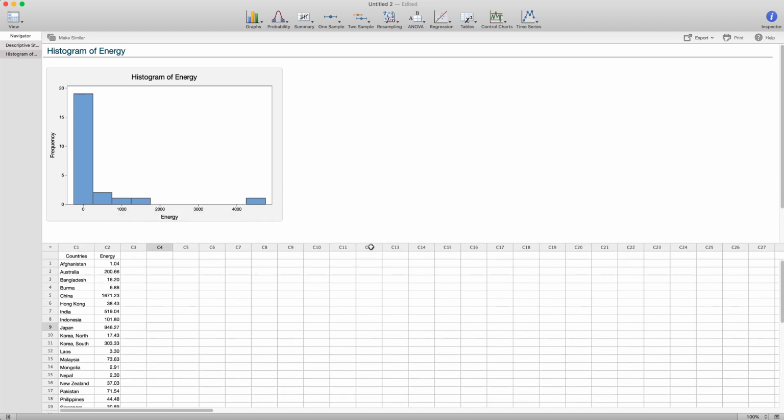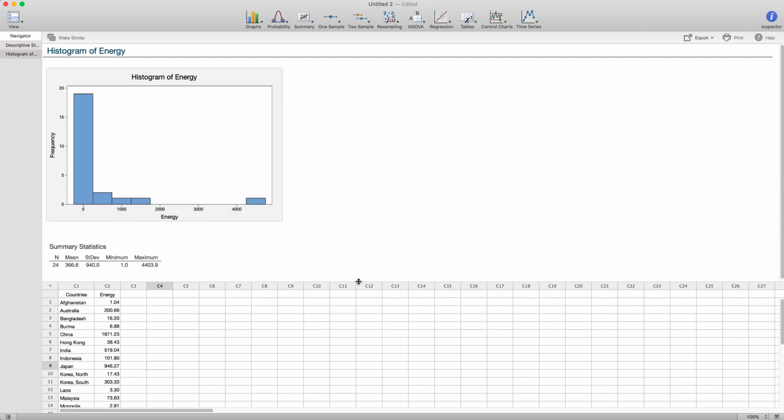Here I'm looking at my histogram, and it also gives you some basic statistics here. As we predicted, the data is positively skewed significantly with this outlier here.